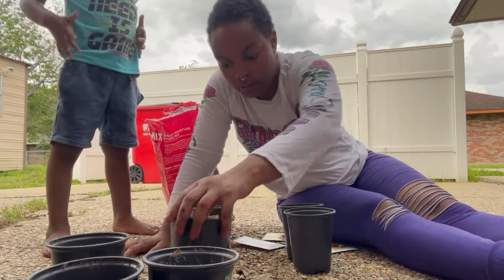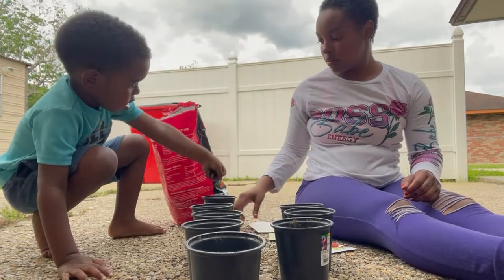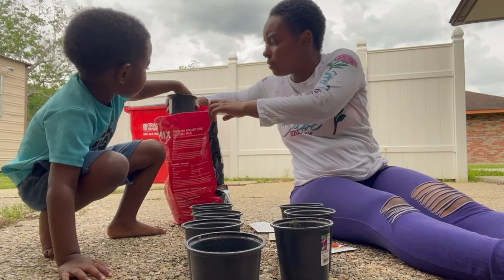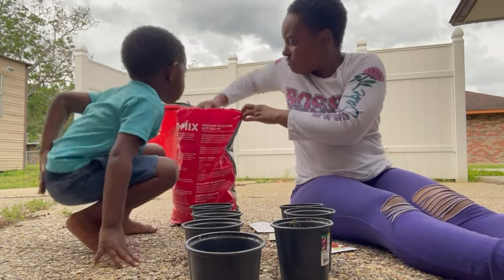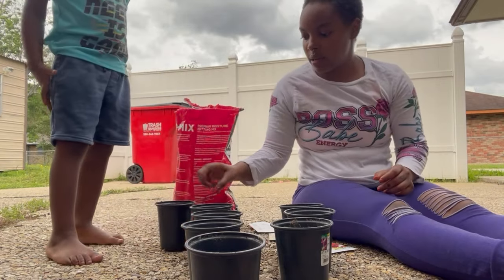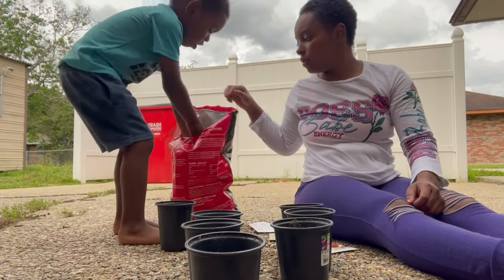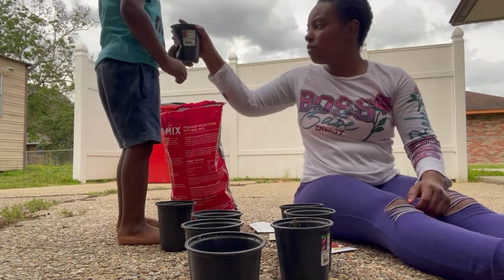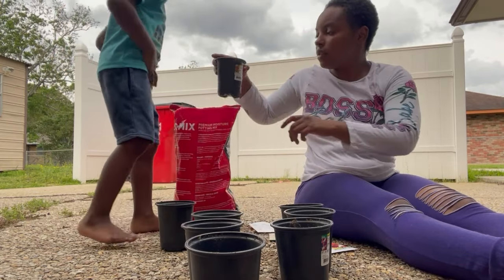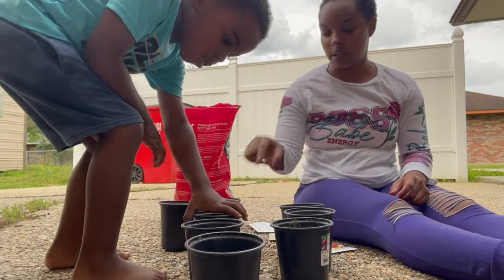Hold on. Let's see. Not that many. Really, you could do it like this. You take the cup, I'm gonna need the white. No, that's good. You could take another cup, dip it in, and fill it up with soil. A little bit more. Okay, this should be good. Now fill up all the cups to about this size. Get the rest. This one is good.